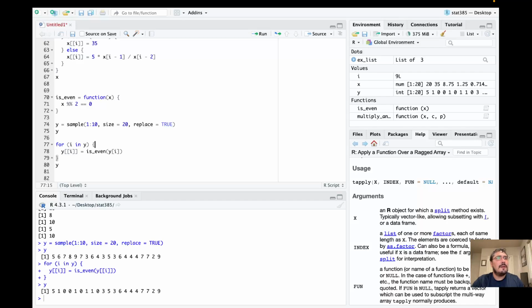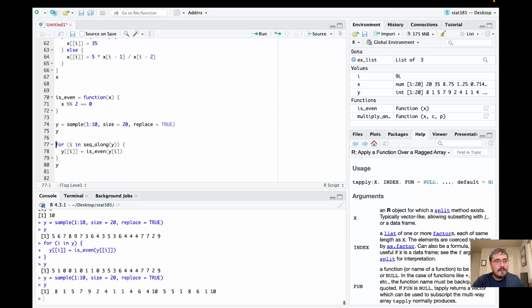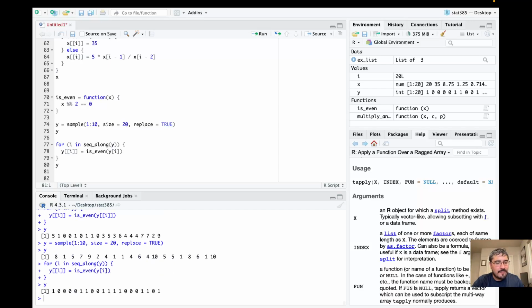Oh, wait. Sorry, that's right. I want to do this for all of the elements, not just. Okay, there. Now if I do from 1 to 20, I can get the first element of y.